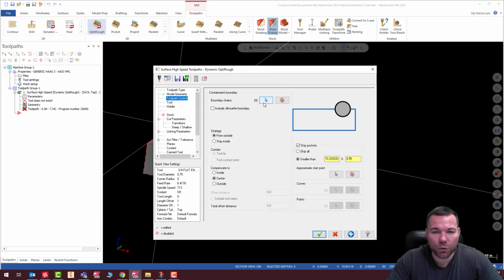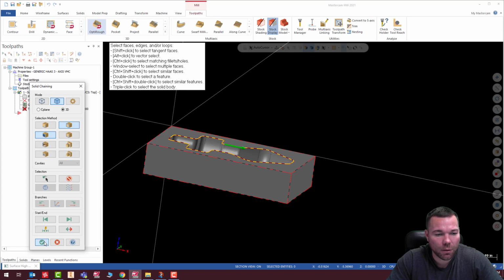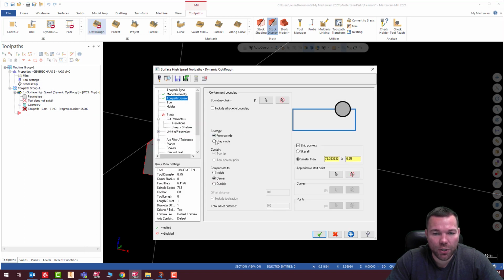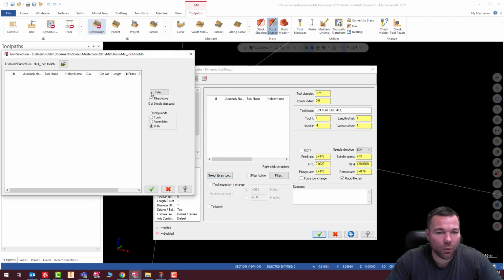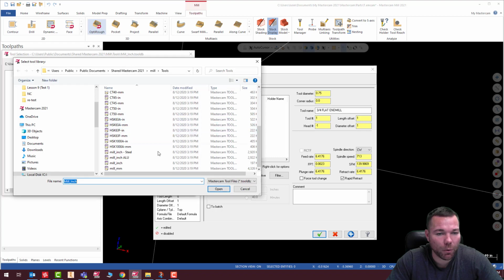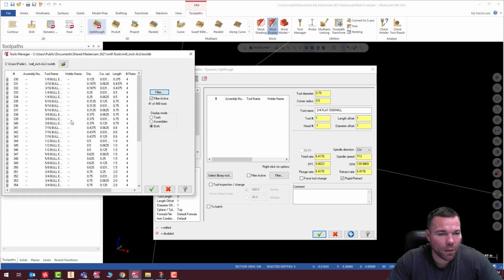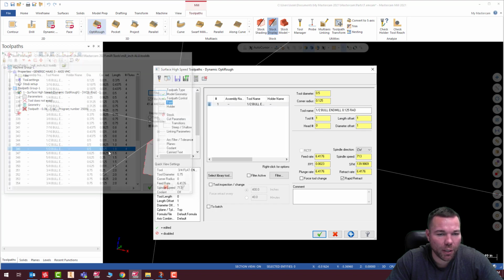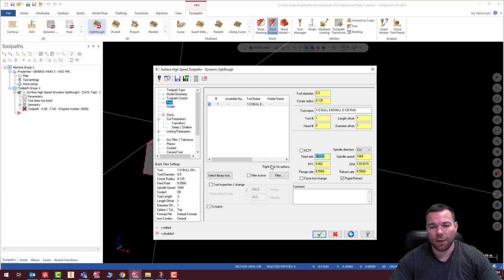Next, I'm going to go to toolpath control, select my boundary chain, hit check. Strategy, I'm going to stay inside of this. I'm going to stay inside of the compensation. My tool, we are going to use a filter. I'm going to use a bull mill, and I'm also going to make sure I'm in my right aluminum. I should have a 1/2 inch with a 1/8 inch radius on it. Feed rate for something like this, I'll probably run around 80 inches a minute in aluminum at 12,000 RPM. Plunge rate, I can run about 25 inches a minute.